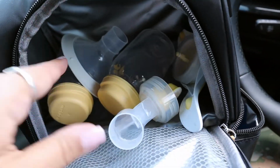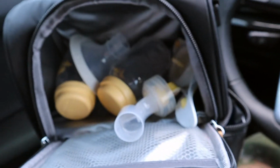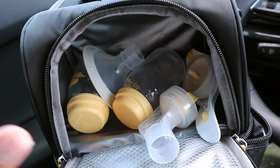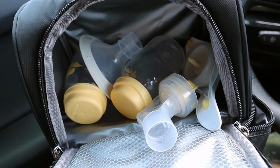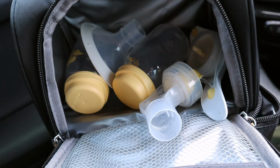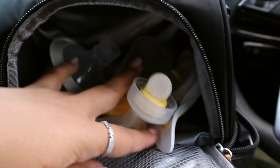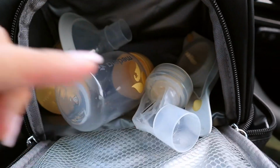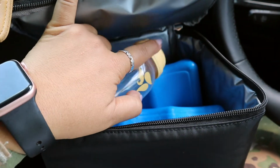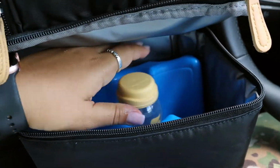So I have my hand pump with me. I don't know what was going on this morning. Like I said, I haven't used my LV Stride in about 3 months, but for some reason it was not releasing me. Well, I don't know if maybe I had pinched a tube on it or something, because one side was fine, the other side I was barely getting anything. I did have to finish with my hand pump. But anyway, this is the hand pump that I use. It's the Medela one. So once I'm done pumping, I'll just go ahead and put it down here in between the little ice packs to keep it cold.